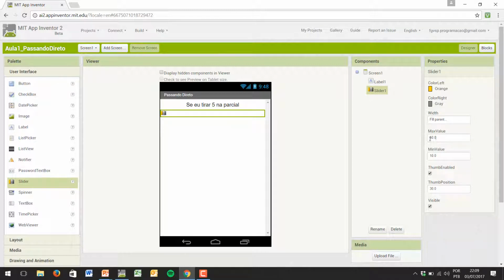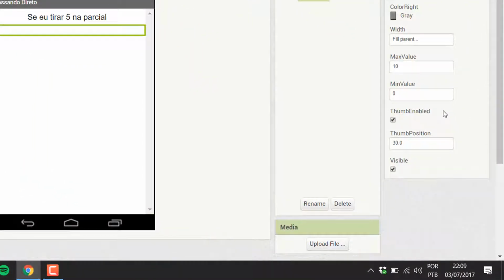The maximum value that the slider will accept is 10. The minimum is 0. Since we have written on the label when I get 5 on the midterm test, let's set the initial position, the thumb position, to 5.